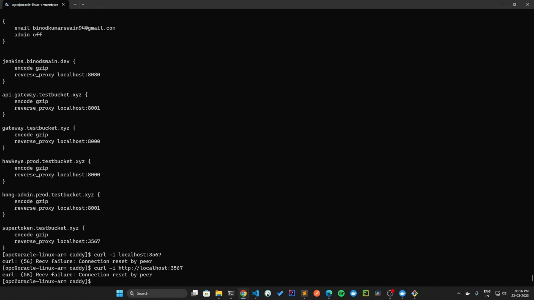Now that we have our reverse proxy in place, let's focus on running the application on port 3567. So every time we make a request to SuperToken, we should be proxied to that core service.